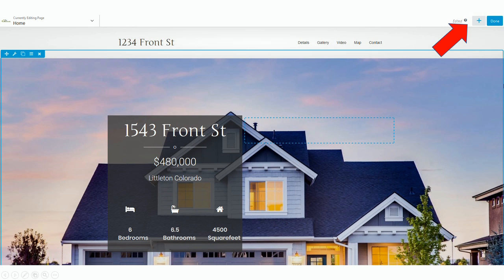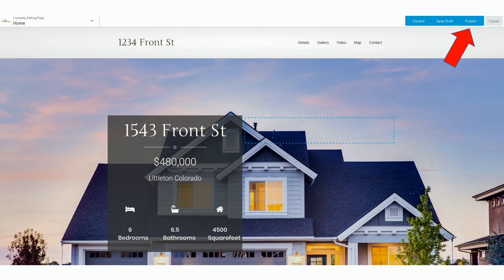And when we're all done, you can go over here and click on that plus. And actually, you can click the Done tab. And from the Done tab, what we'll see here is you're going to see Publish, Save Draft, and Discard. So this is important. If you've built something that you love, go ahead and click Publish, and it will actually save that, and it'll create it live directly to the server. If you've created something you don't like and you want to revert to it not saving it, go ahead and click Discard, and it will not save those changes.